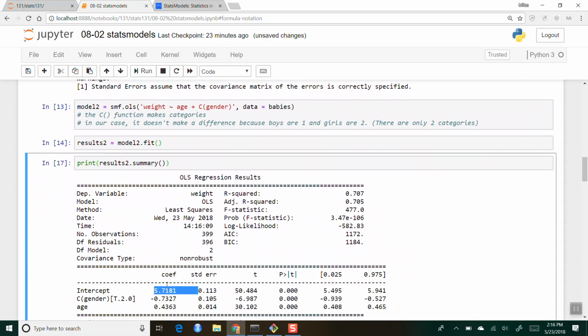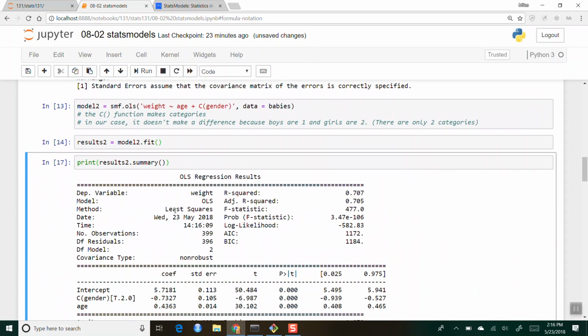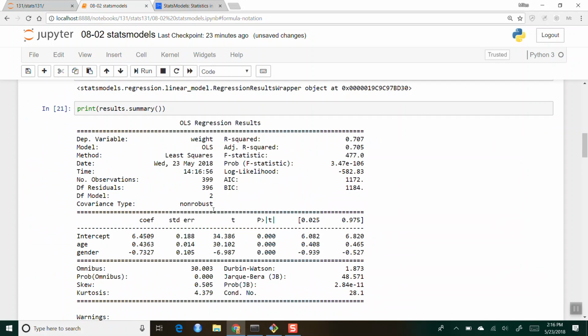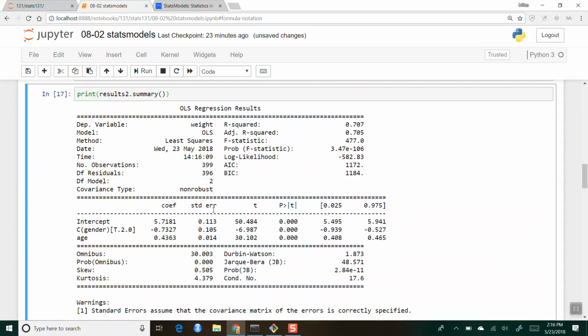My intercept stayed the same. Your intercept stayed the same. Yeah, I'm not sure. Did I do something wrong? Let me just run through this. No, I'm sure you did. You're doing just fine. I'm just trying to copy you. So. Yeah.